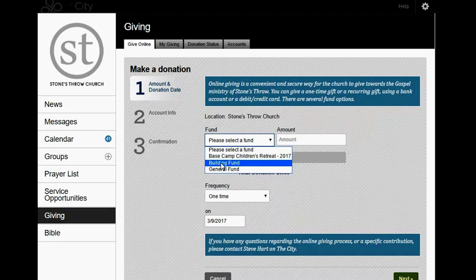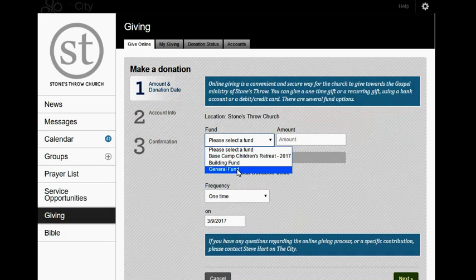Now, I know Dan briefly went over this a few Sundays ago, but just to give you an idea of what each fund is used for, the building fund money that is donated is used strictly for the construction of our building that we are putting up right next to Westtown movie theaters. So anything that has to do with constructions or surveys or engineering of that building, that all comes out of the building fund. The general fund is the fund that supports everything else.